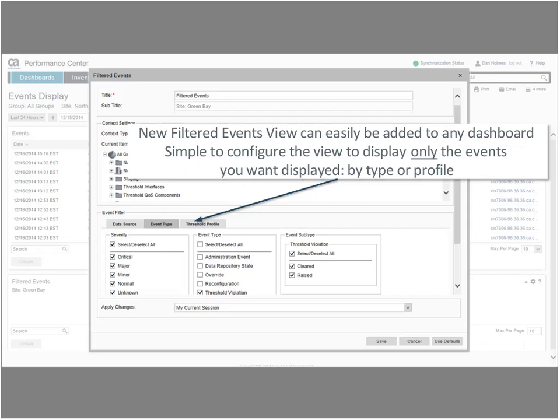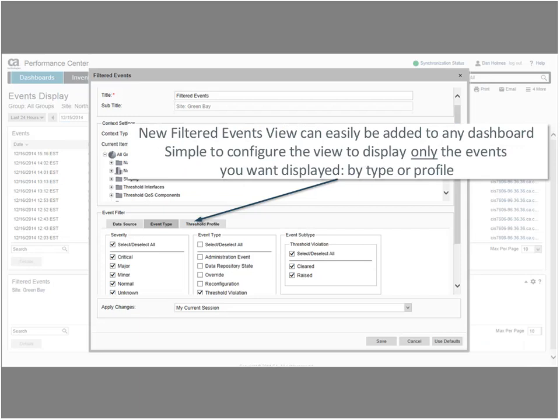And then the third is, now that you've got these great profiles and the system is able to detect these performance anomalies that you want raised, now what you can do is you can easily add to your dashboards the new filtered events view. Prior to this, we have an events view, and we still have an events view, and that's just going to be all the events associated with the items where your context is set in a dashboard. This now gives you another way in which to create a view experience where you can select the filtered events view, and you can go and dial down what events you want viewed in this event viewer.